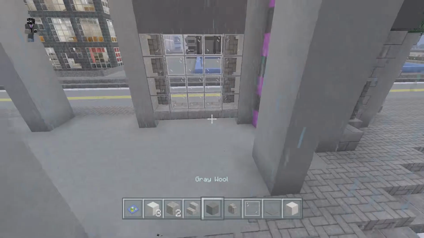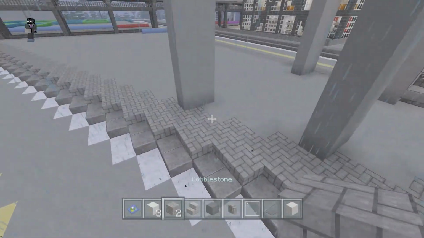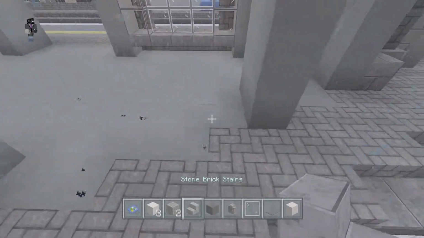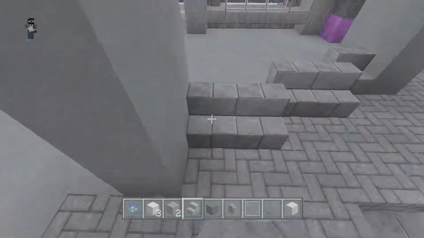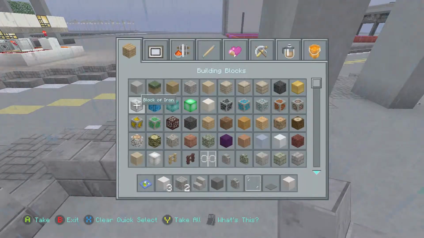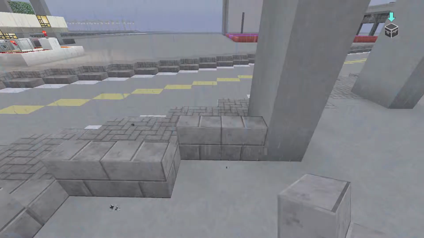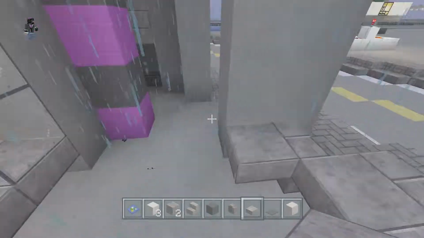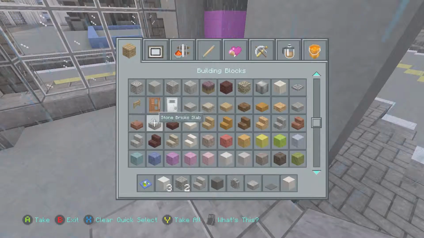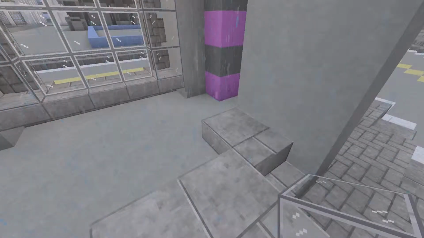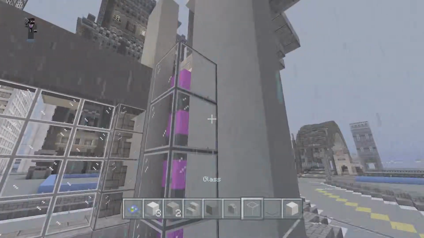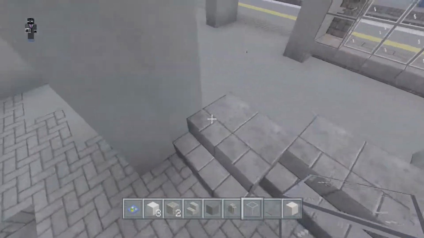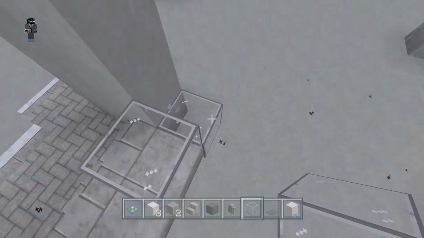I know one thing that's going to be hard is doing any type of wall on an angle. So I'm going to show you guys how I might use just a window on an angle. Start off getting that 1 block of detail that I was talking about, getting 1 block in front. Bring this back to make the window. Now this is going to be a little bit hard because the panes, how I did it over there, panes connect. It's going to be kind of hard to do it over here because panes won't connect.